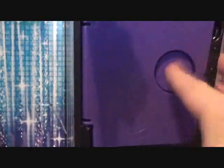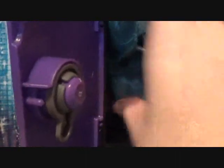Try to go. There you go. All right. Oh, and it closes. I like how you don't need the keys to open the doors. But here is the next thing. And there you go.